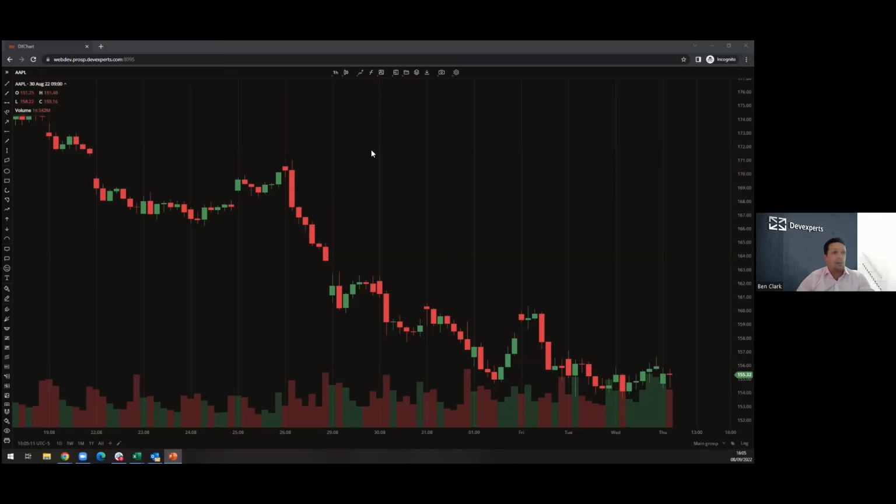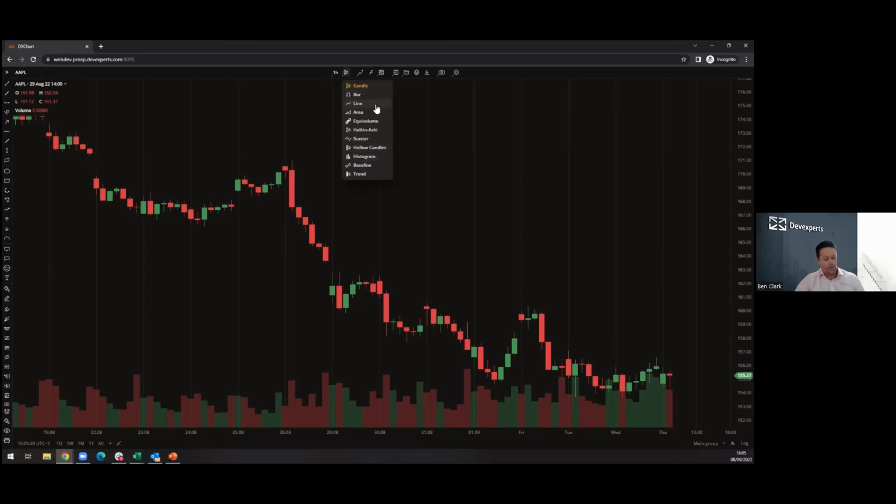types. So here we can see the chart, and at the top we have our main taskbar. If I click on this icon, we can see 11 chart types that are available at the moment. We have ones from the simple histogram to the scatter to line to the more advanced candlestick.